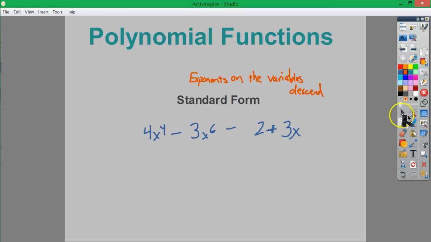They go down over time. So what I want is to find the term that has the highest exponent on the variable, in this case x to the 6th, and I'm going to put that one first. For this one, I would make it negative 3x to the 6th. I would just make sure that I find the next one down, which would be 4x to the 4th, so plus 4x to the 4th.